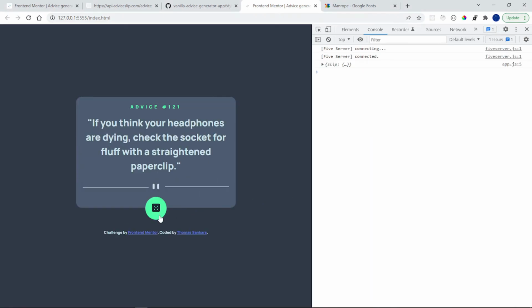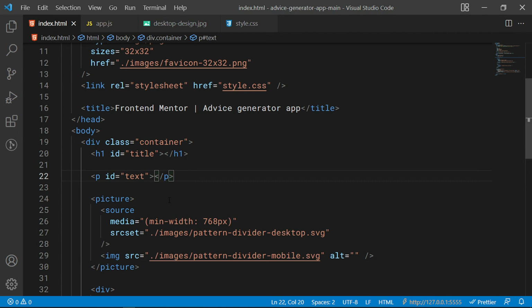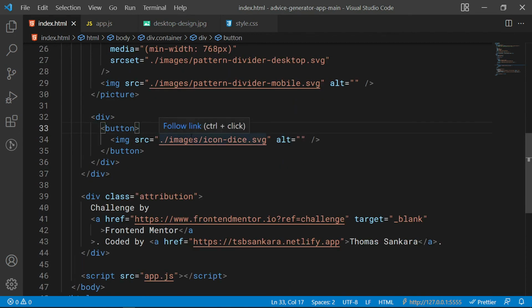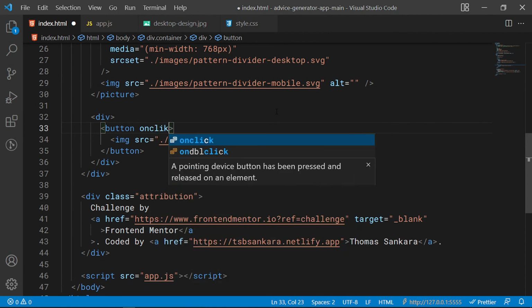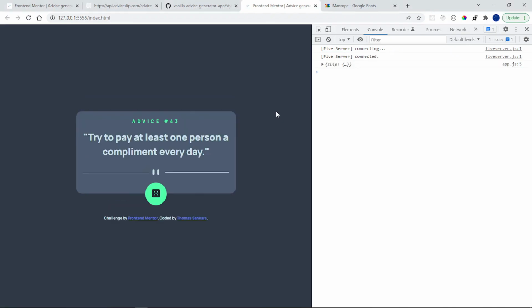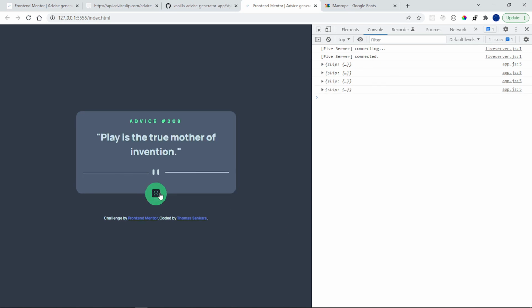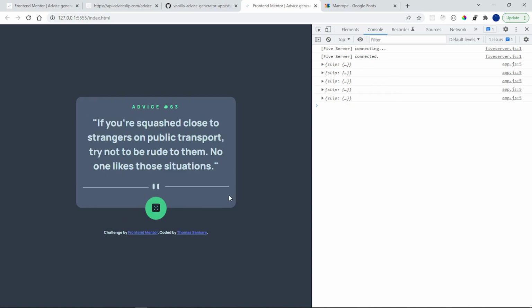That's looking fantastic. And then now we just need to handle our button click, right? So remember the function is called fetchAdvice, so you can go back into our index.html, and on this button right here we can say, when we click on this, so onclick, we can say fetchAdvice, which is the name of our function. Okay, so look at that. When you click on this, another quote, and another quote.